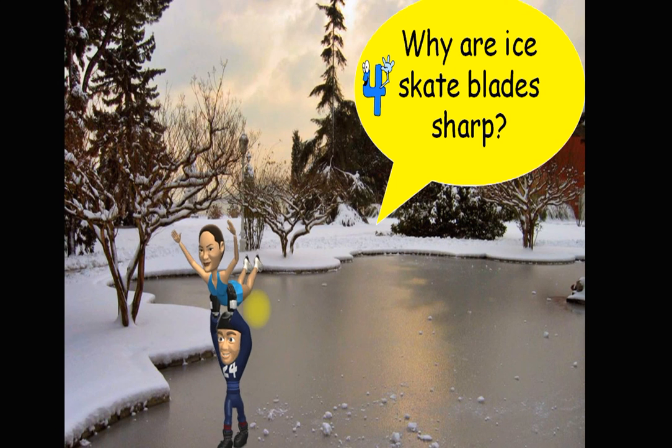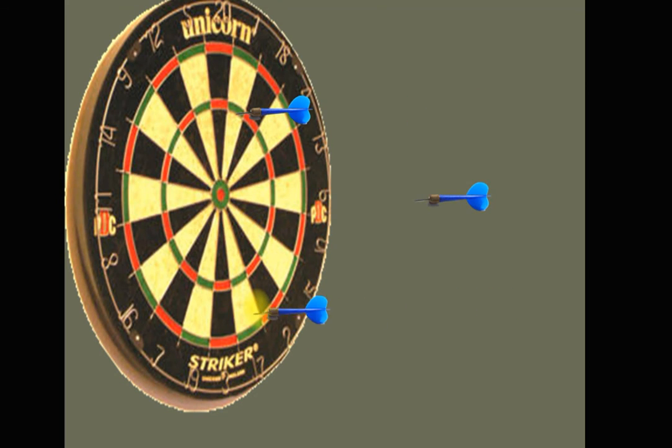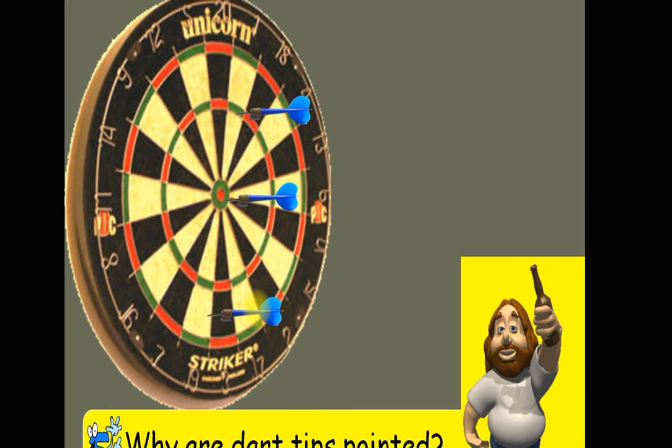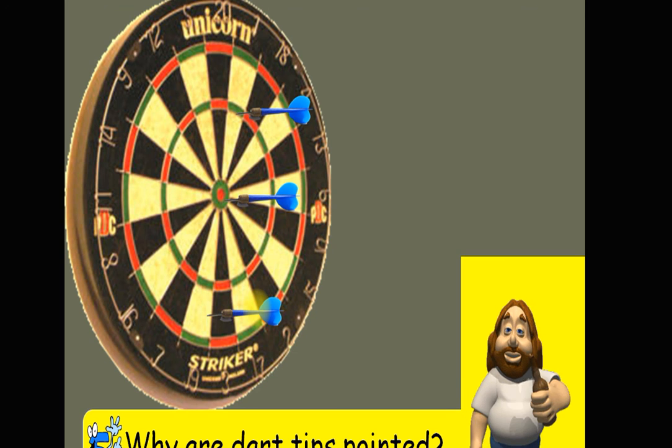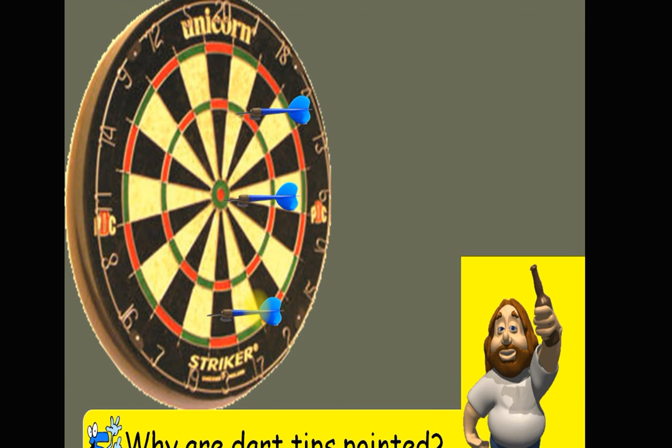Now, why are ice skate blades sharp? Can you decide? Yeah, we need to cut through the ice. When you skate, you need to cut through the ice, so you need high pressure there, right? So that you can slide smoothly and cut through the ice, isn't it? When you use a flat surface, you can't cut through the ice because you're going to exert small pressure on the ice. Why are they sharp or pointed? So that they can pierce and hold on that surface, isn't it? If you use a flat one, what will happen?